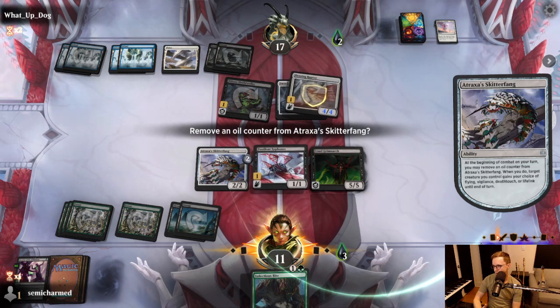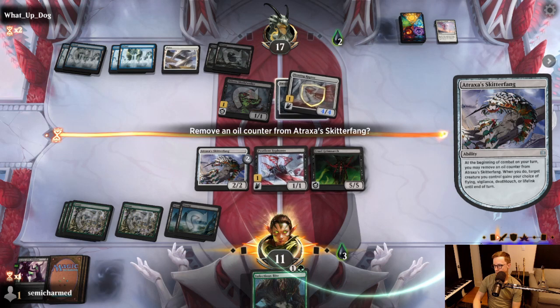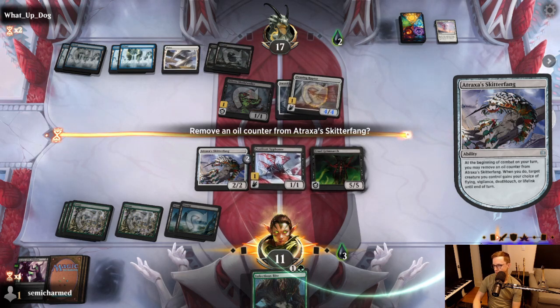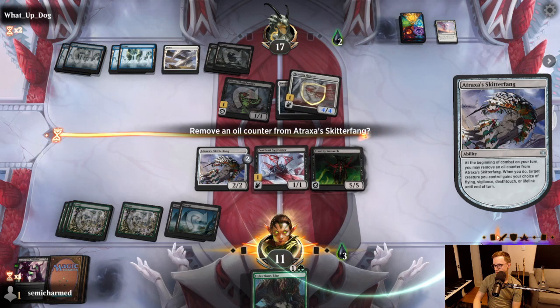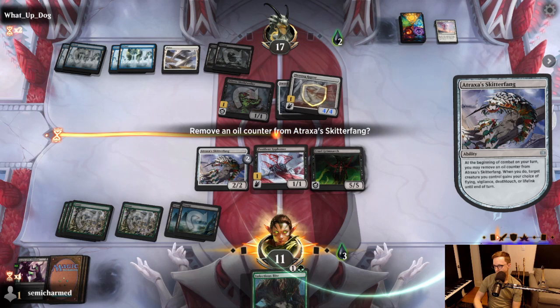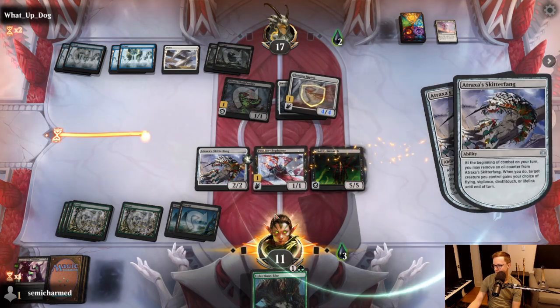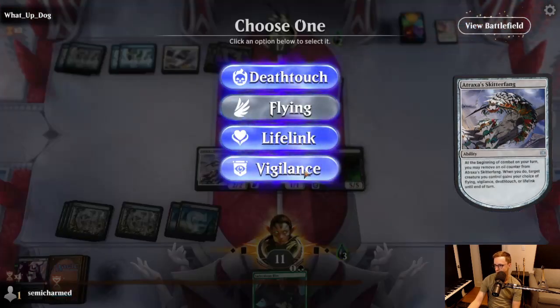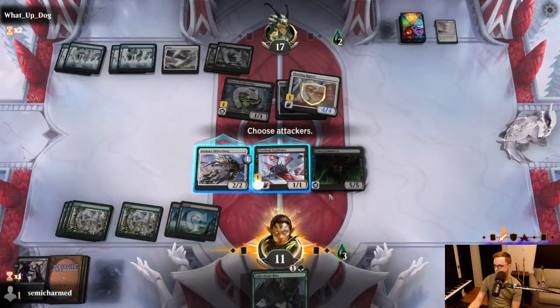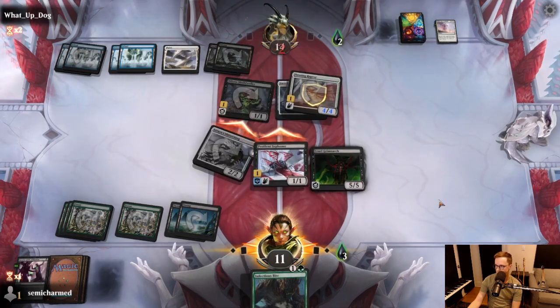The smart play, if they knew what our hand was, would be to attack with the Raptor and then re-equip the sword after the fact, which would kind of mess us up in terms of trying to get through for more damage. But if they go to 14, I don't think we're killing them with poison this game. If they leave themselves open, we can Infectious Bite and hit them for another 8, down to 6, and they're in a spot. So I think I'm okay with this. Or sorry, another 7 down to 7. Plus, how many more turns is this game going to go on for meaningfully? Might as well just use these oil counters while we have access to them.